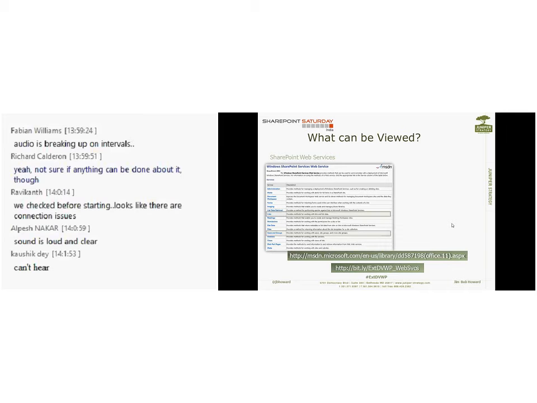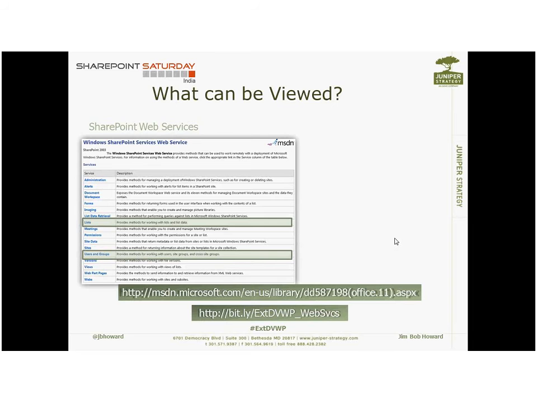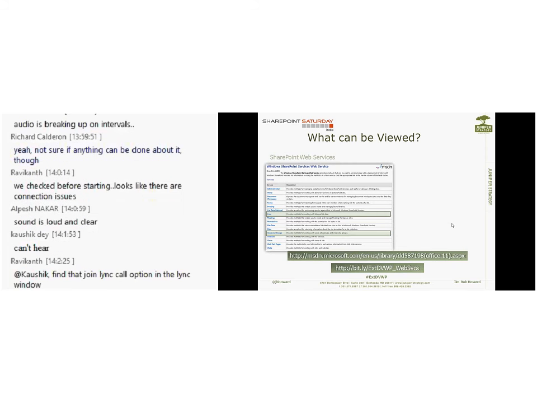Probably the two most common that I use are lists, and then the users and groups. The other ones can be used as well. So any of the web services that access data, present data, get data through SharePoint, you can actually use directly in your data view webpart, because the web services are what SharePoint uses to build lists, to build libraries, to move stuff around, to create things, edit, that sort of stuff. So you can do it all directly from that.